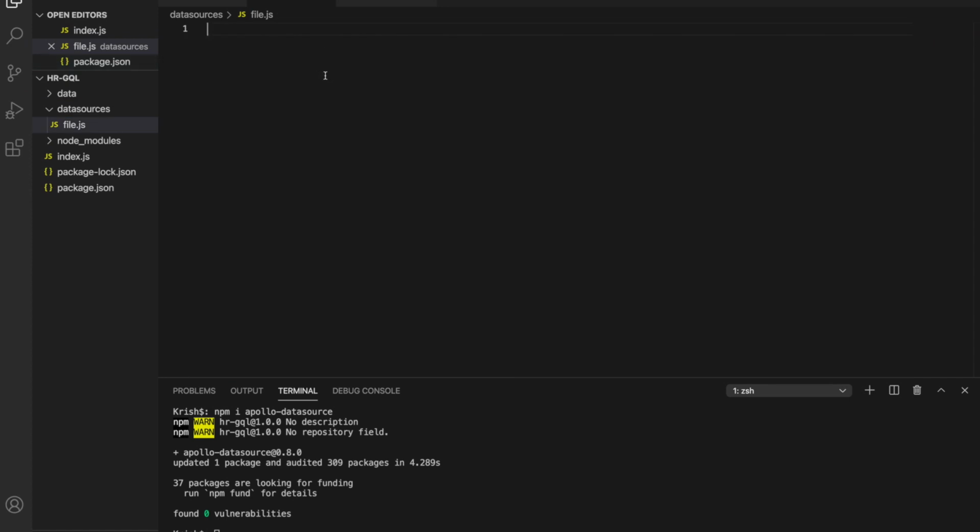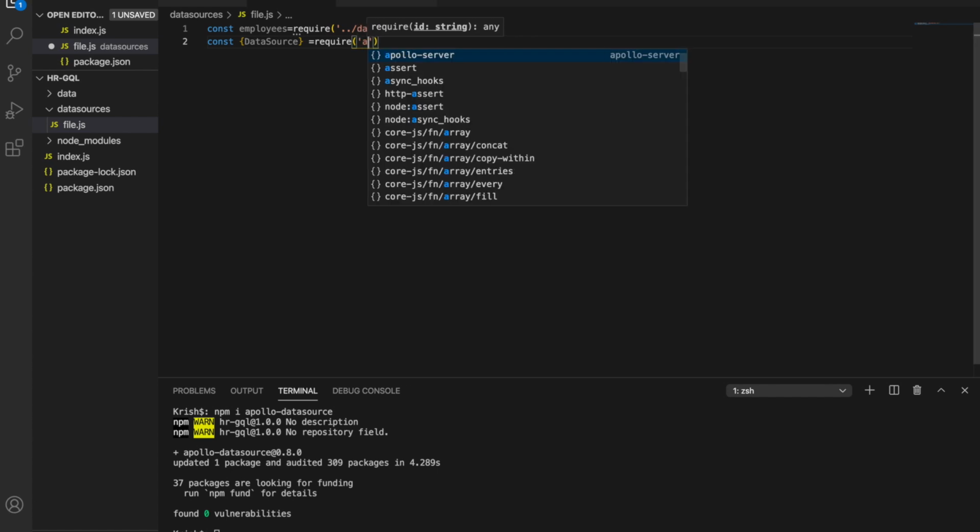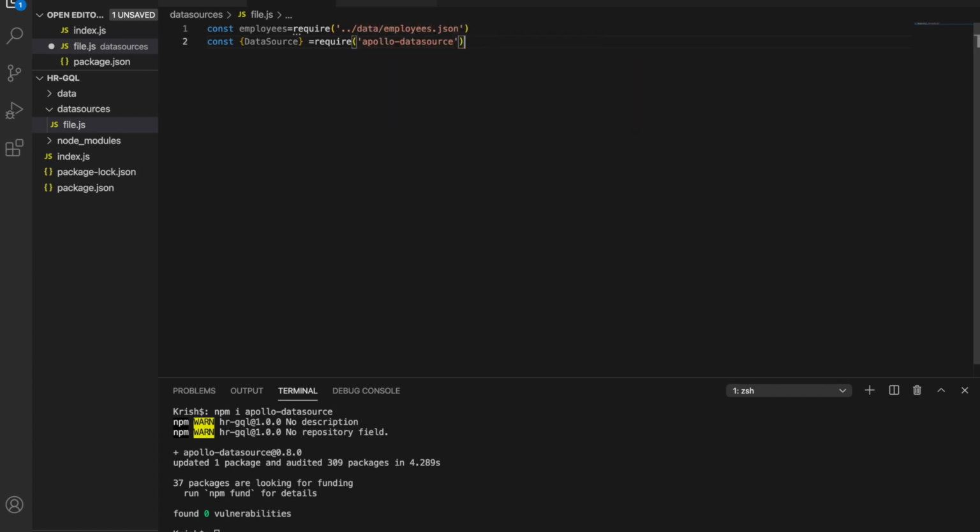Now I need to take my data here from the local file. So now I have my employees here, and I'm also going to get the data source library. Now I have data source and employees within my JavaScript file.